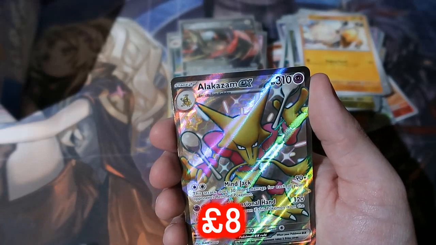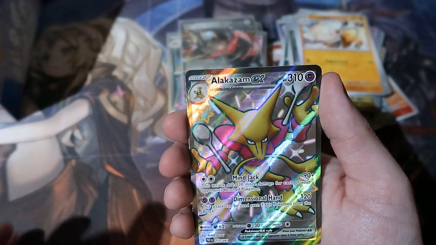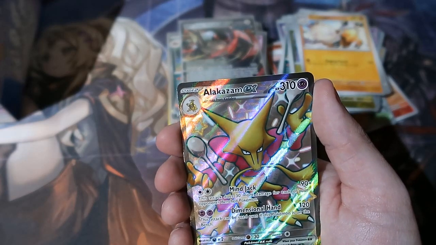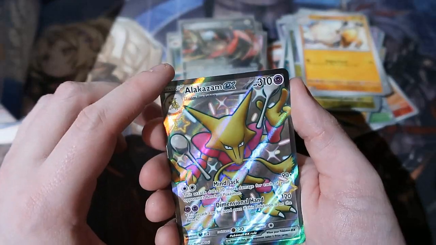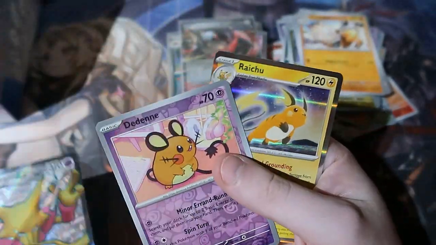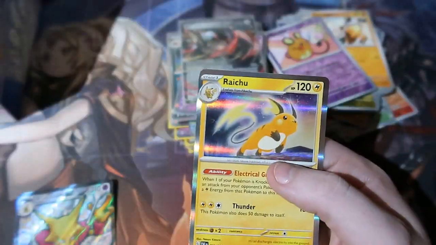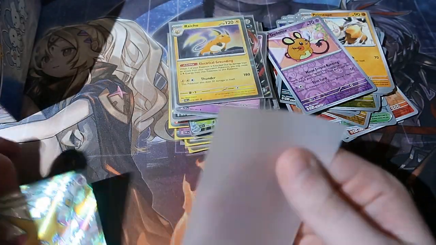Oh! We get Uri Geller! We get Alakazam right here! Awesome! Bending spoons! Has anybody got a coil? That is awesome. We get ourselves a big shiny right there. That is awesome. And we get a Raichu. Now it's holo. That's nice as well. Oh my God. We get ourselves another big shiny. I was not expecting that. And it's a beautiful one too.